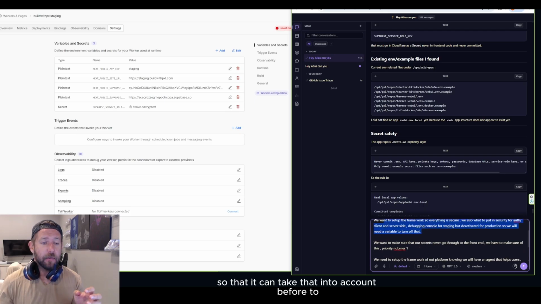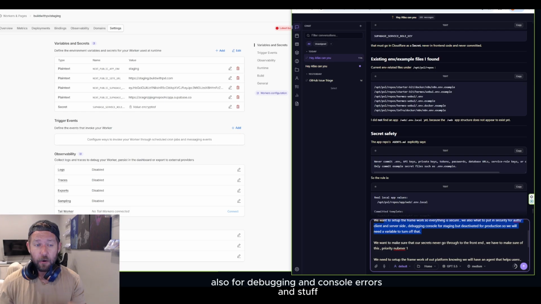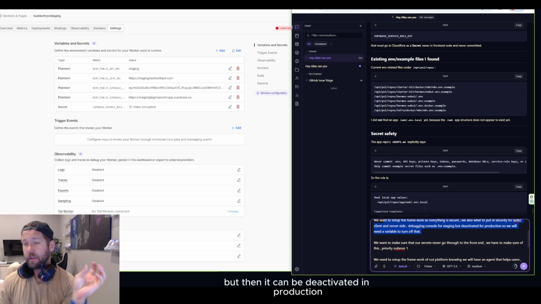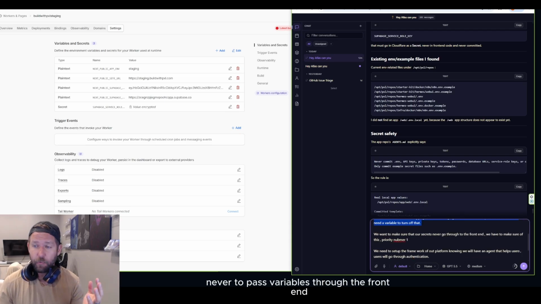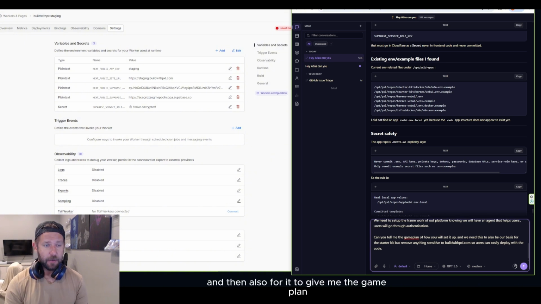Also for debugging and console errors, to have a variable that we can set up so we can do it on staging, but it can be deactivated in production. Never to pass variables through the front end. Make sure we're ultra tight and secure. And then also for it to give me the game plan.